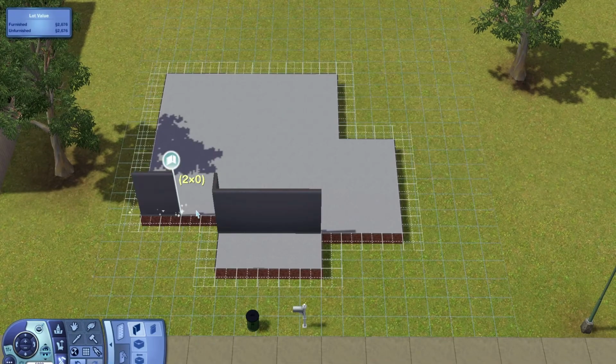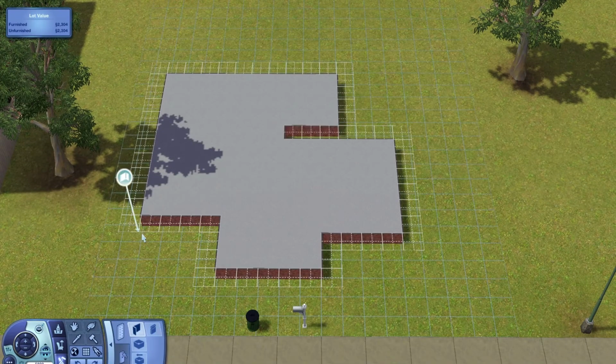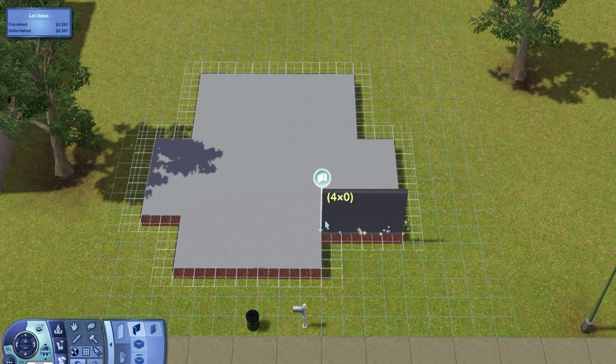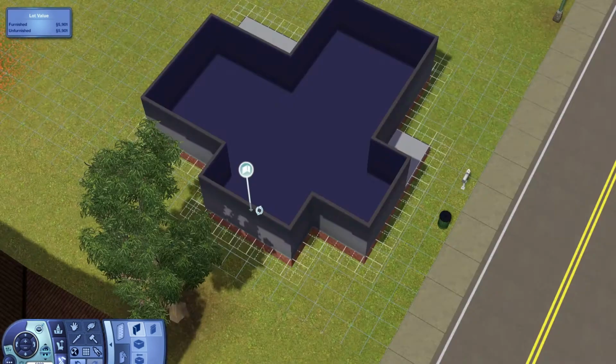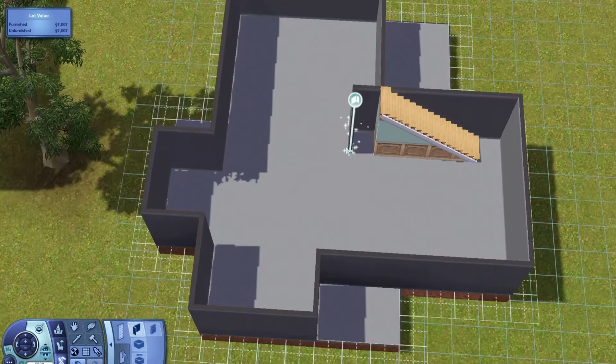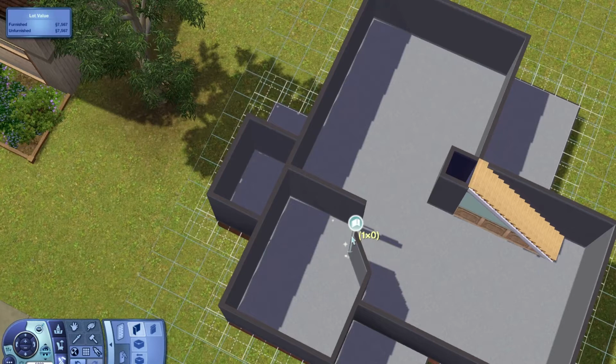So today this is just a basic country style home. It's going to cost your Sims approximately 90,000 simoleons, so it's not too overly expensive. And if you get it unfurnished, it'll be approximately 48,000 simoleons.